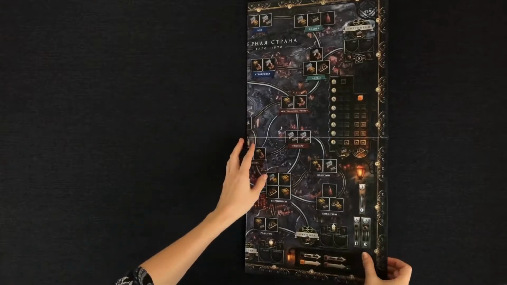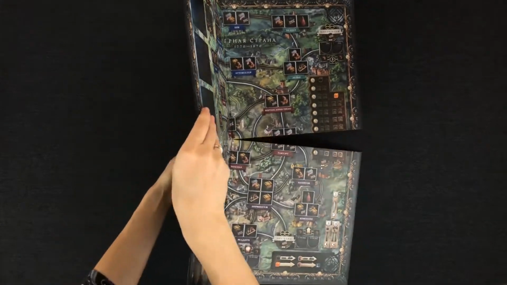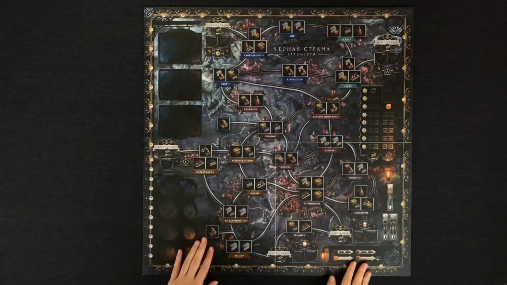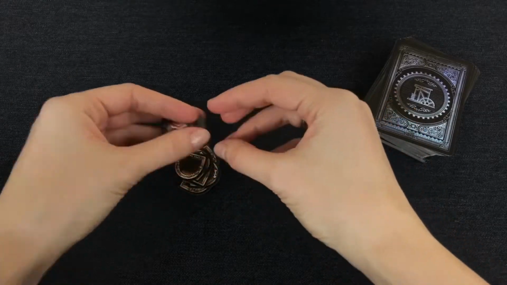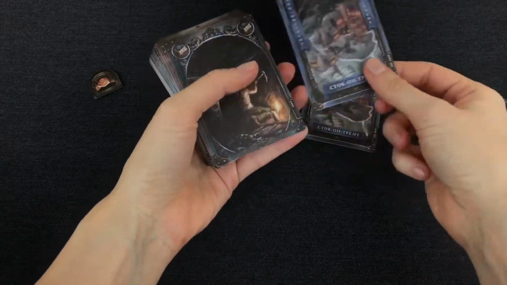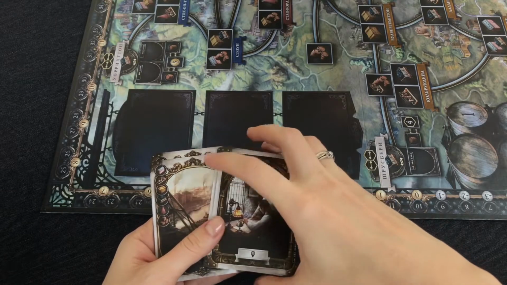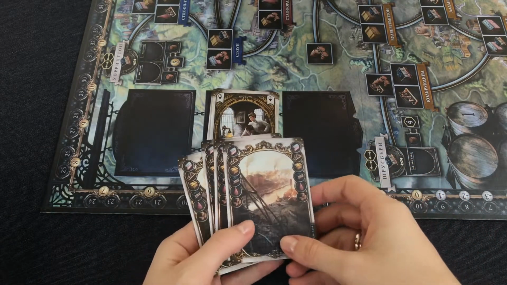Let's start with the game board. It's two-sided. On the one side the city is depicted in the daylight, on the other at night. Choose the side that you like best. If there are fewer than 4 players in the game, sort the cards and merchant tiles by the number of players. Find the wild location cards and the wild industry cards in the deck. Place them face up on 2 special areas on the board.